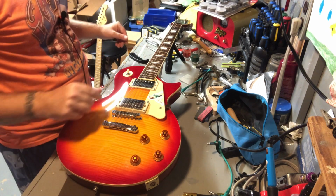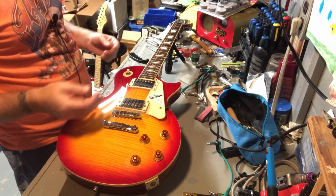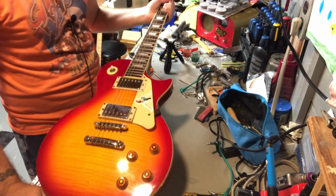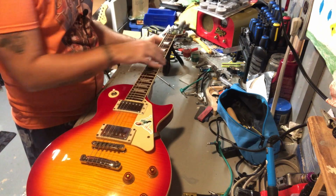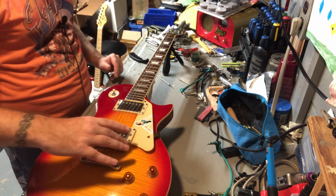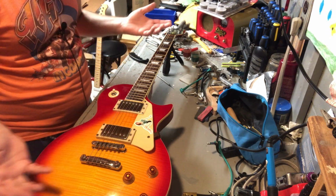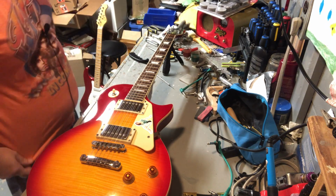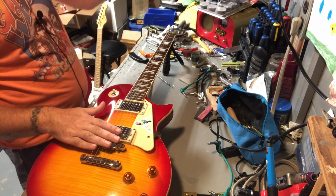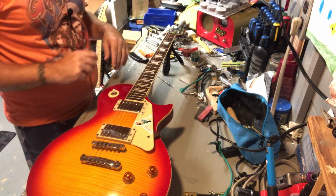All right, so let's give it a bit of a cleanup and check the settings. We'll call it a setup. As I was saying in Charles and Seth's chat, for an action, once it's set, unless the neck bends, it doesn't need to be set again. Once it's set, it's set. If the action's high, your neck moved. Truss rod adjustments are all you need to do going forward, which we'll check as well.